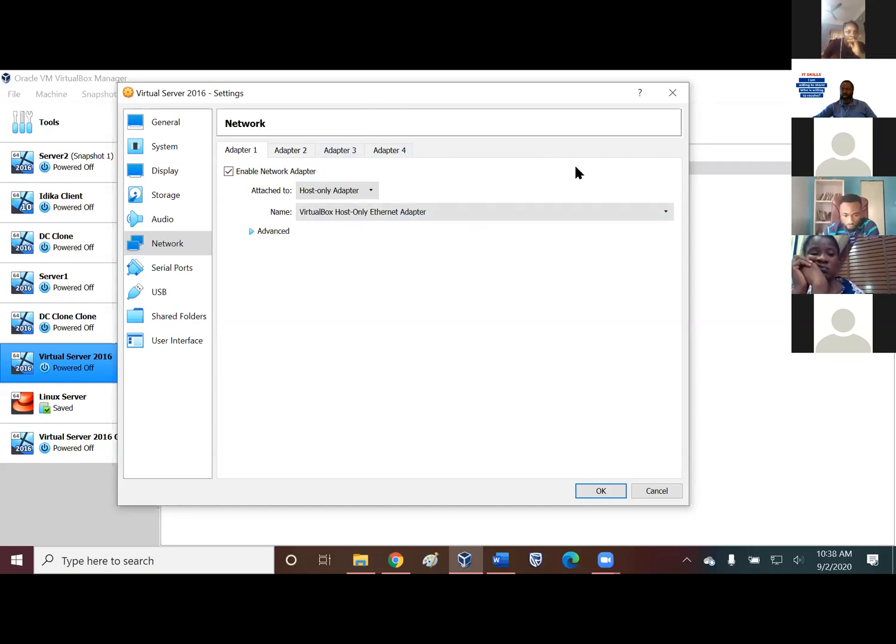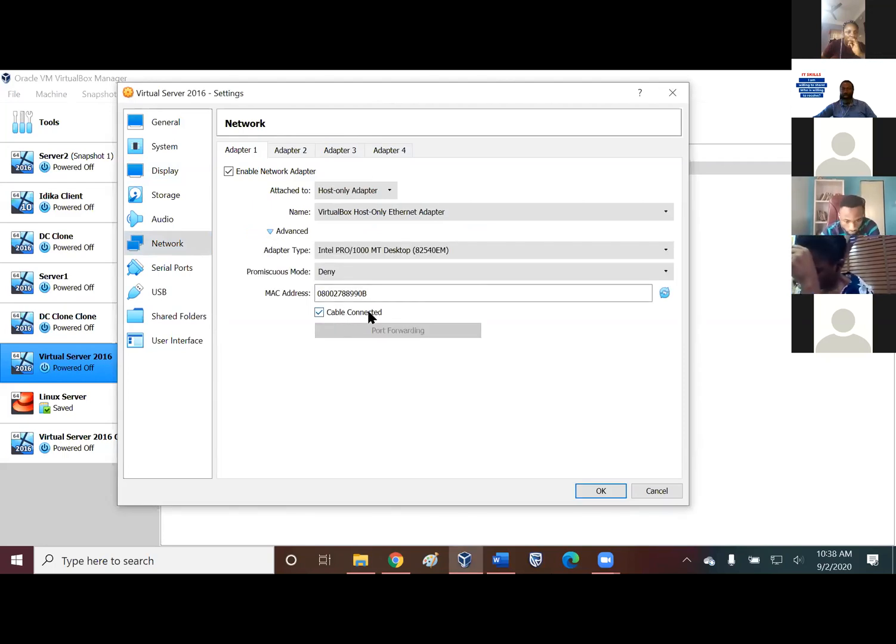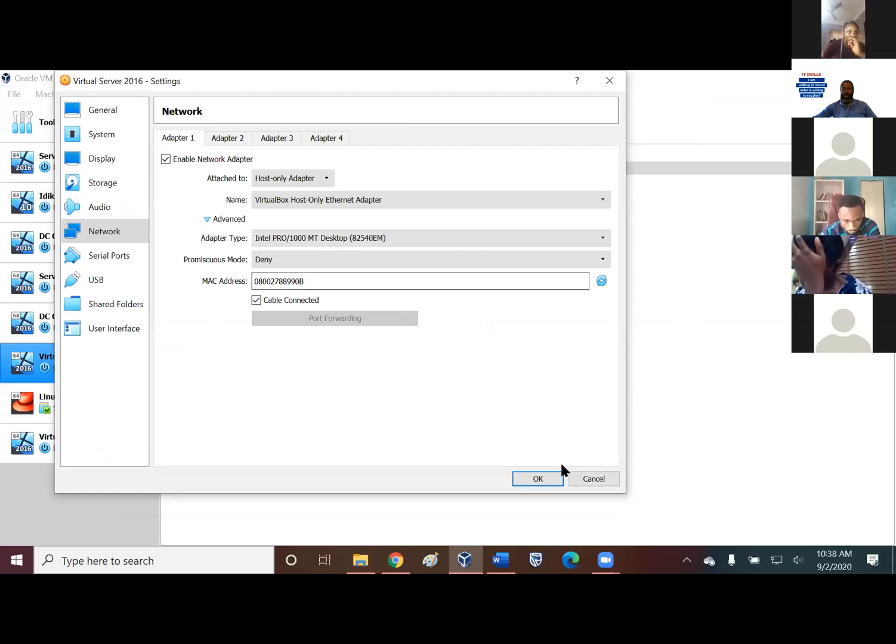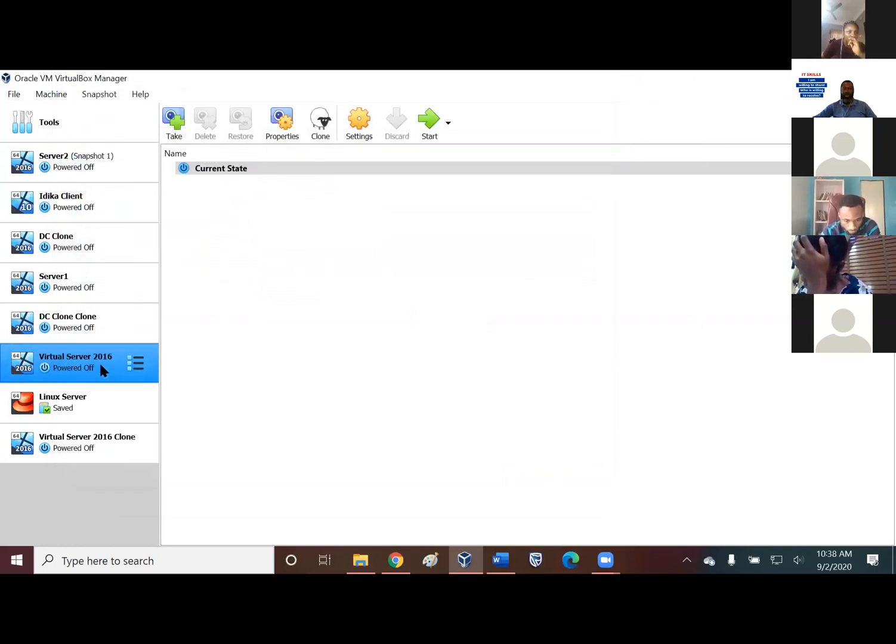So you have to change this on the network interface card. That way you now have a NIC for your system. Okay, what about the cable? As for the cable, don't worry about the cable. Look at this. Cable is already connected. It's checked, unless you want to uncheck this. But once it's checked, your cable is already connected to this network interface card. So your computer is ready to be connected to network. Say okay, and you are good.